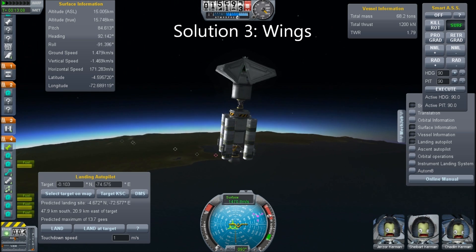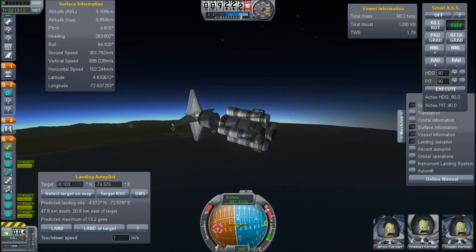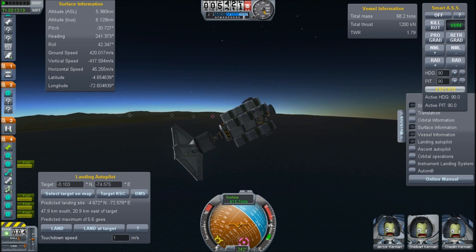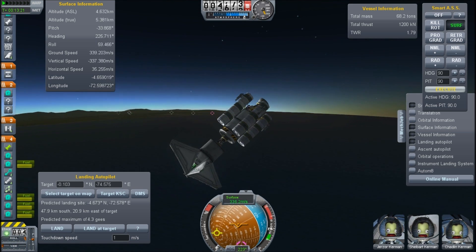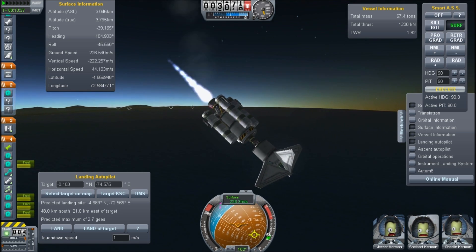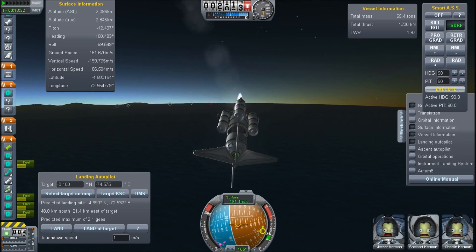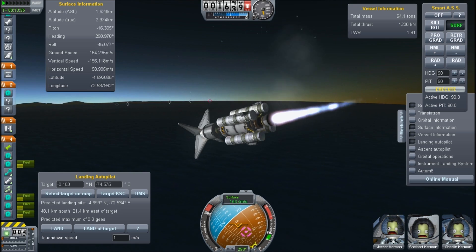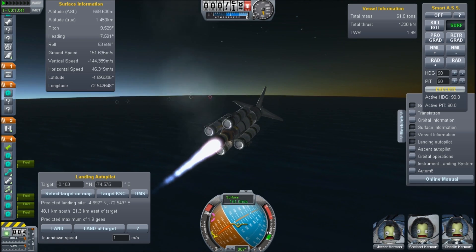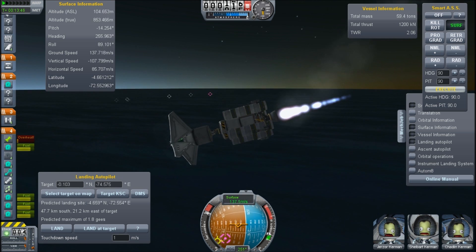My next solution was to put giant wings on the capsule to modify its aerodynamic drag. But that didn't work either. Again, what we want is something passively stable — something that will point backwards regardless of what happens. Let's try firing up the engines to see if those wings will give us any lift. Nope. We're just looking like a giant space-borne hammerhead shark or something. And hammerhead sharks like the water — and that's probably what this one is thinking. Bye-bye.